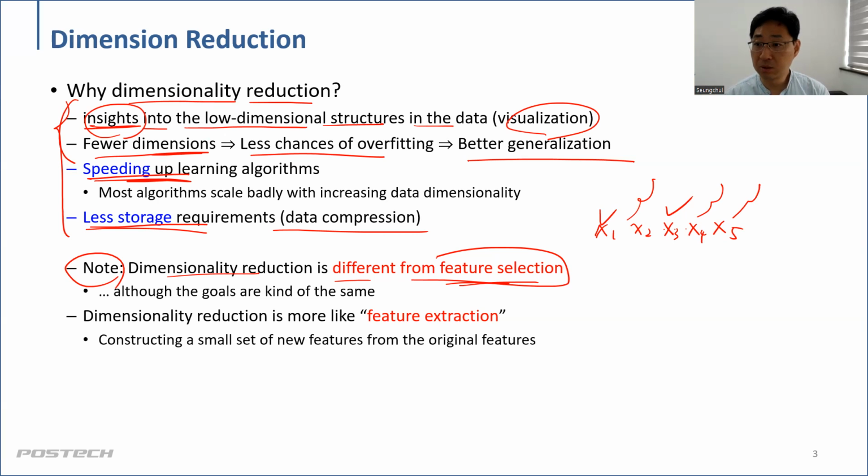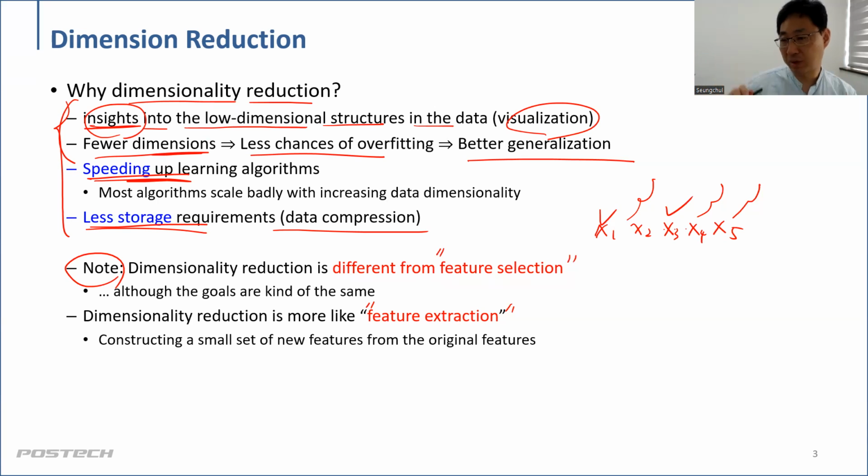Dimension reduction is different. Dimension reduction is more like feature extraction. So just remember feature selection and feature extraction.